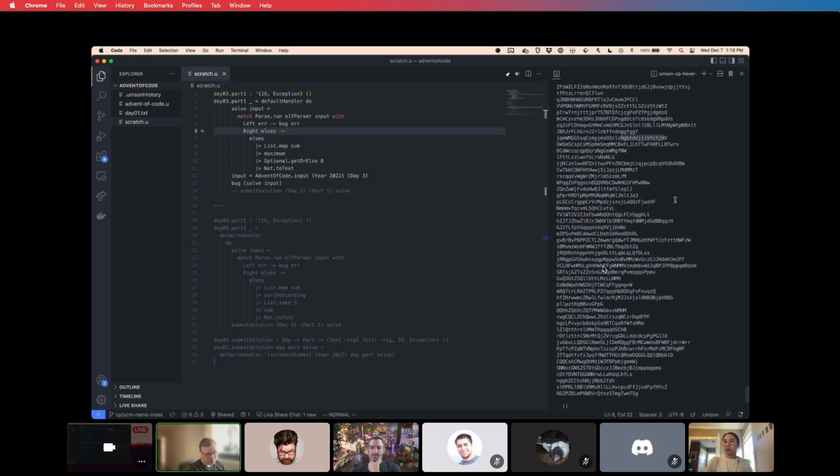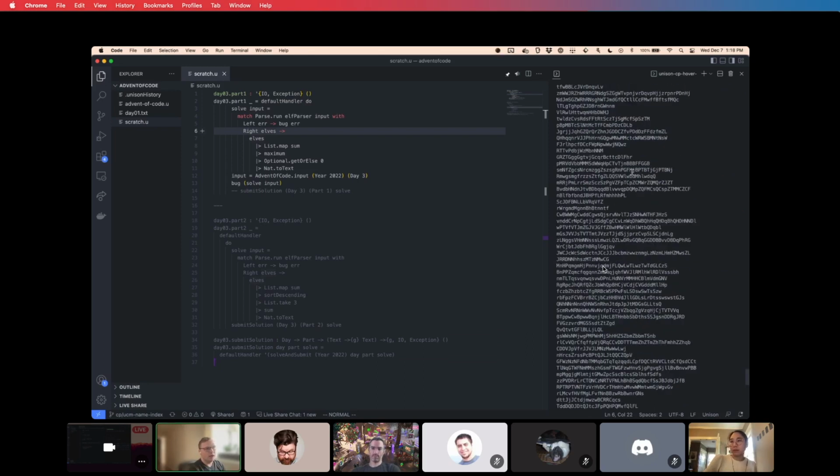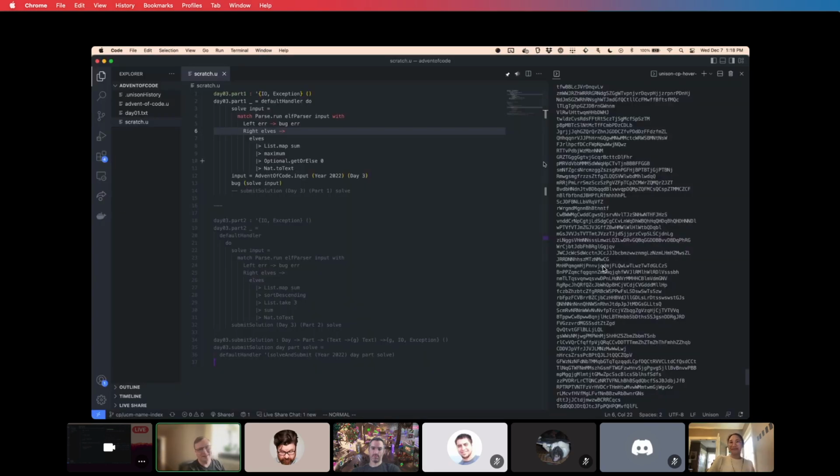Then for each of those symbols, we need to turn it into a number. Basically, the lowercase are matched up with 1 through 26, and the uppercase are 27 through whatever, 52. And then I don't know, we add them or something. We'll figure that out when we get there. I got sick of reading words.